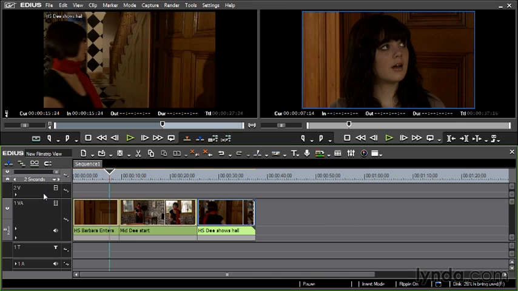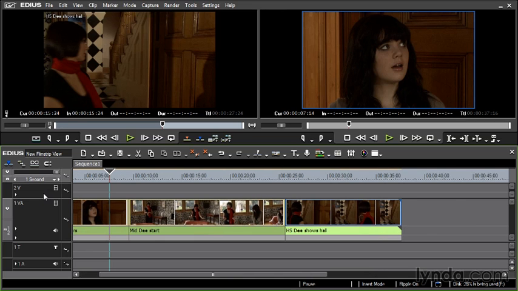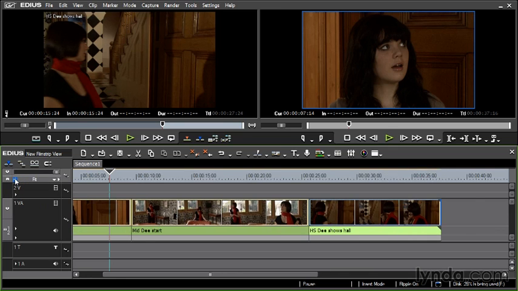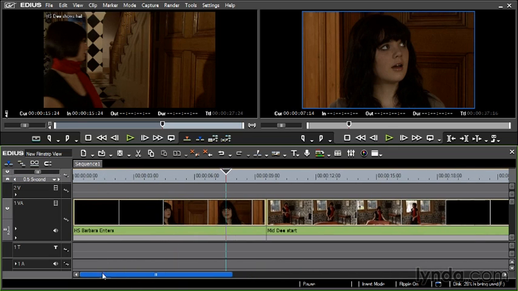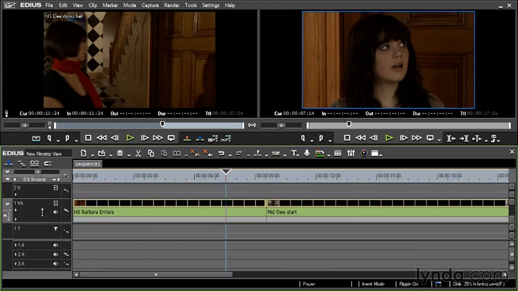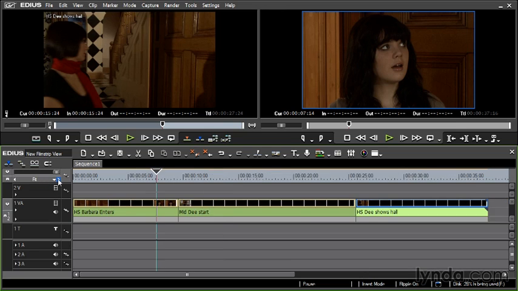If I just zoom in a little bit, I'm pressing Control and the plus key on my numerical keypad there, or I can just zoom in a little here, I suppose. You see, there it is again. And if I resize this very small, you can see it takes quite a long time for it to draw these thumbnails. This is not going to have any impact on video editing generally, and it's, as I say, quick once Edius has had the time to draw the thumbnails once.